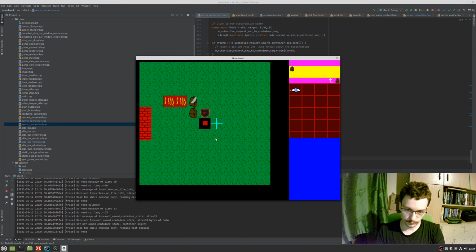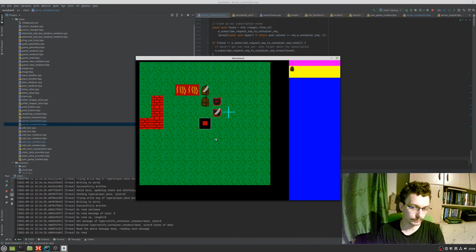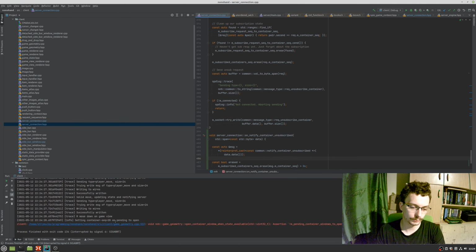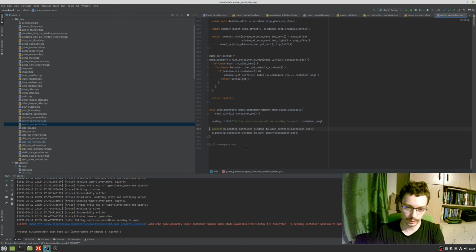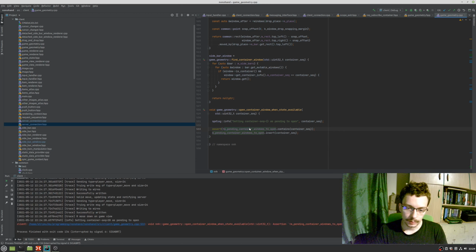Now, if I move left, everything should be okay. But if I move down, the window should disappear. Whoa! That works. That doesn't work. Okay, so pending container windows to open. Why? Okay, game geometry. Open container.